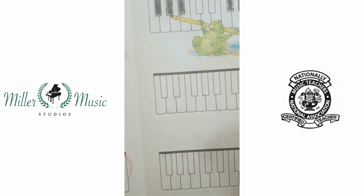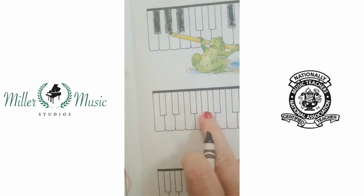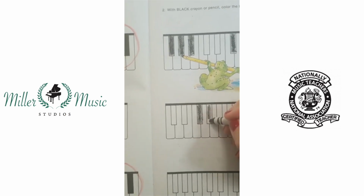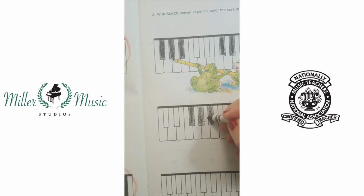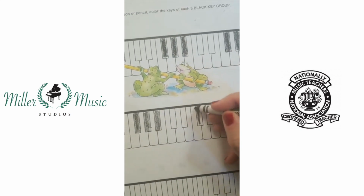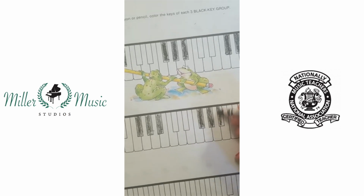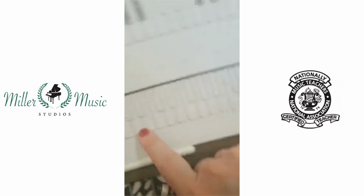Now here's the second keyboard. We're looking for 3 black key groups. 1, 2. Okay, let's not get that one. Let's get this one. 1, 2, 3. Okay, color. 1, 2, 3. Now we skip this group of 2 black keys. Here's a group of 3 black keys. 1, 2, 3. And there's a group of 2. We'll leave that alone.